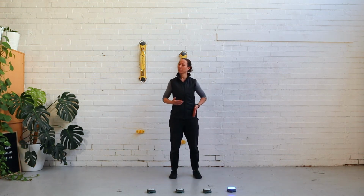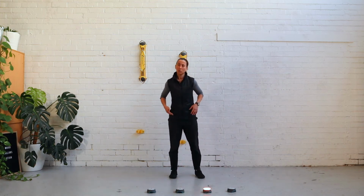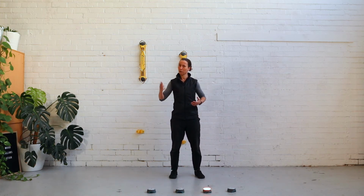Blue light, left leg, left hand. Orange light, right leg, right hand.